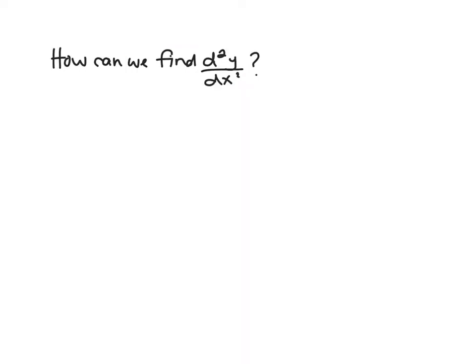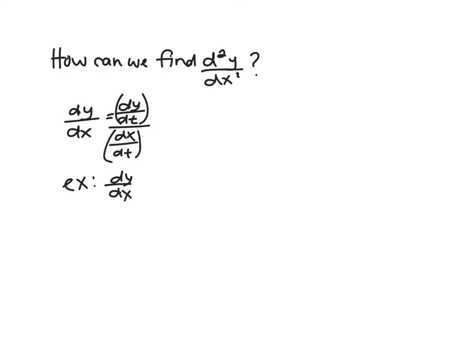So let's look at the second derivative now. So that's what we've written. So how can we find the second derivative of a parametric curve? So we know that the first derivative, like that slope dy/dx, was given by the change in y over the change in t divided by the change in x over the change in t. Now, as an example, like in that first example, we found that dy/dx was given by something like the sine of t over the negative cosine of t. So this is our first derivative. How could we find the second derivative?